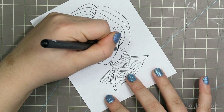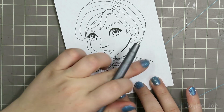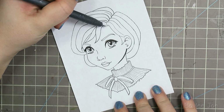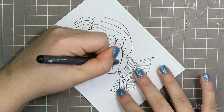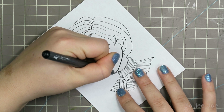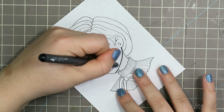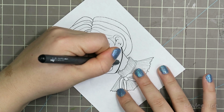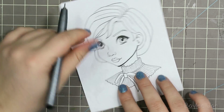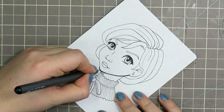And you know how I mentioned in general I make the silhouette thicker than the rest? I also tend to make the jaw a lot thicker, as well as the area where the hair meets the head. Everyone's going to have their own way of doing it, but I'm just explaining the way I do it. I mean, that's all you can do with art, is everyone has their own way of doing everything, and no way is right or wrong. It's just, you know, I can only teach you what I know. I can't really teach you how everyone does it, because there's probably an infinite number of ways to do everything.